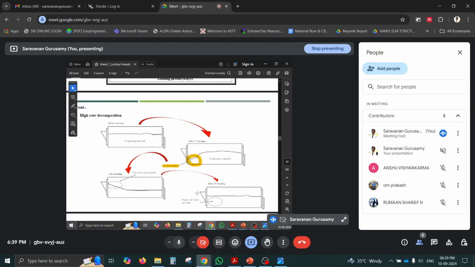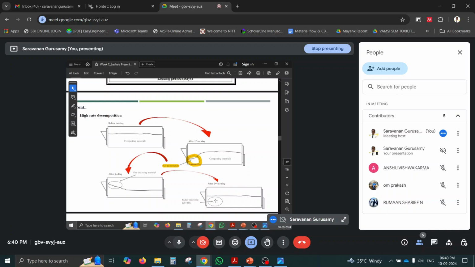So we are adding some of the material from this end. Again, feed will be happening. This inoculum will give you more microorganisms to degrade the feed that is coming in. Then after another rotation, that is the second turning, it will be turning into a straight line or a stagnant phase. So here again higher microbial activity will be happening.